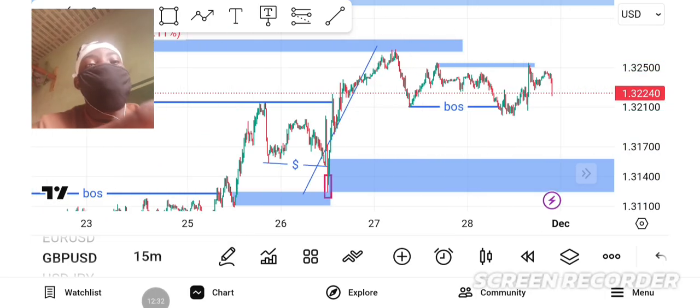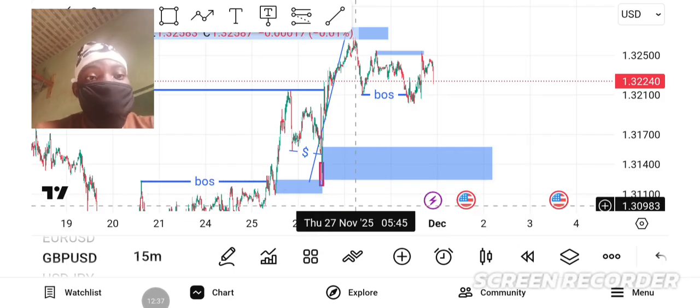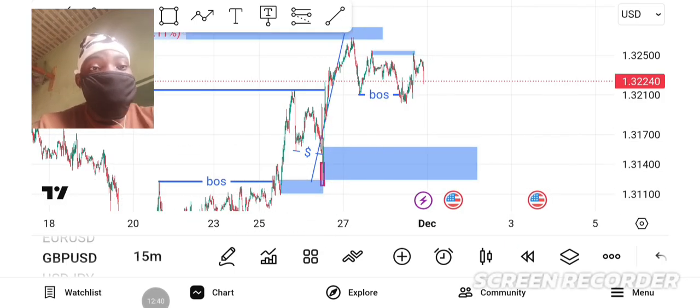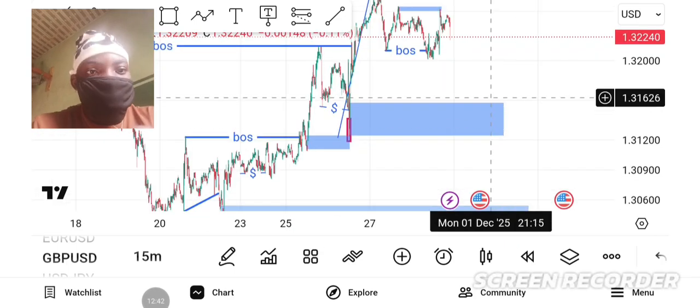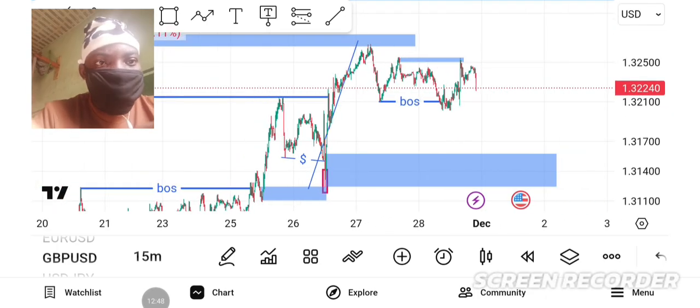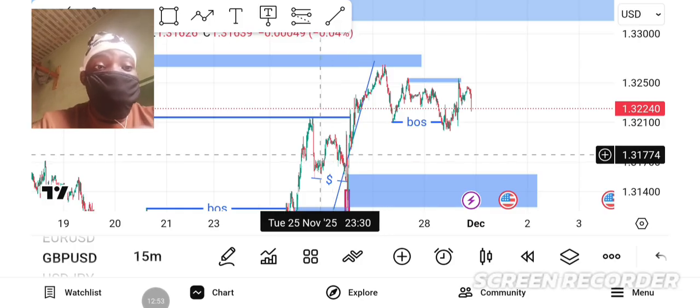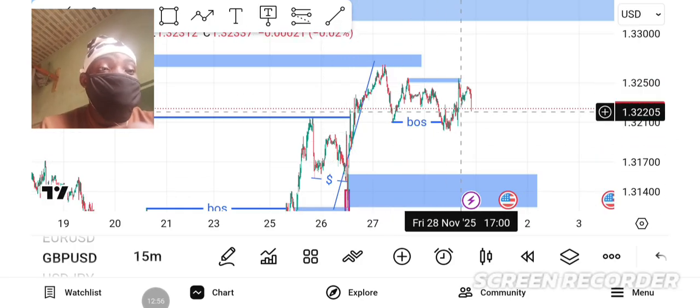Now, since we know we are bullish, we have found a main push that swept liquidity that led to a breakout structure. We know that we are now bullish. All right, so on Monday, which is tomorrow, we are going to see how price is going to come back down into this demand.